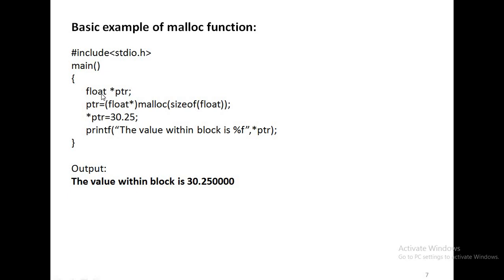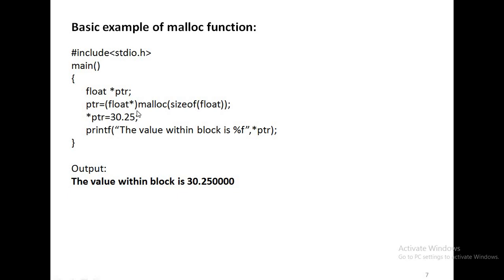A basic example is there. Even this example does not fulfill the malloc function completely, but it is a basic implementation. In the malloc function we have to use the sizeof operator, because sometimes we know the data type size, or the size of each element we want to store, and sometimes we don't. If we don't know, the sizeof operator helps us, and it returns the number of bytes required for this particular data type. Here it will be 4, and the float pointer ptr will point to a memory location, because my pointer is float.